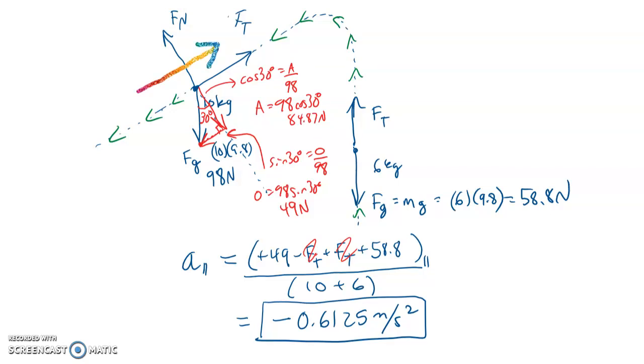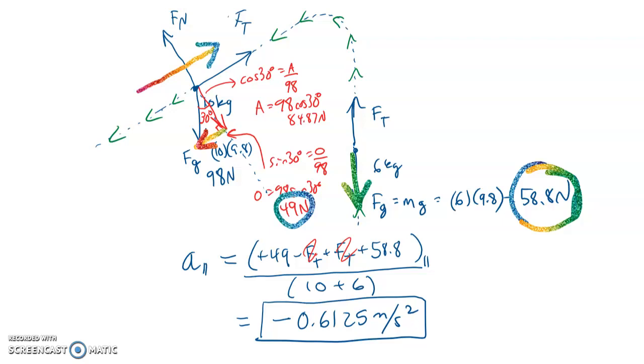I say surprisingly because this is a more massive object. This is 10 kilograms. This is only 6 kilograms. So an important lesson here, it's not the absolute weight of the object that determines which one is heavier. This one's obviously heavier, but it doesn't accelerate this way. What matters is how much force is pulling parallel to the string. Here we have 58.8 newtons pulling in this direction. But over here, we only have 49 newtons pulling in that direction. It's a tug of war between the 49 and the 58.8. And obviously, the 58.8 is going to win.